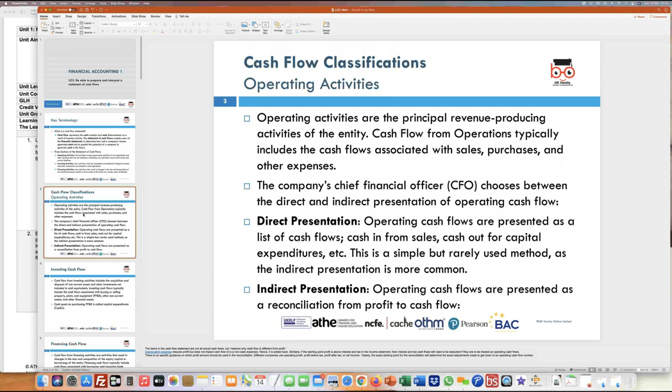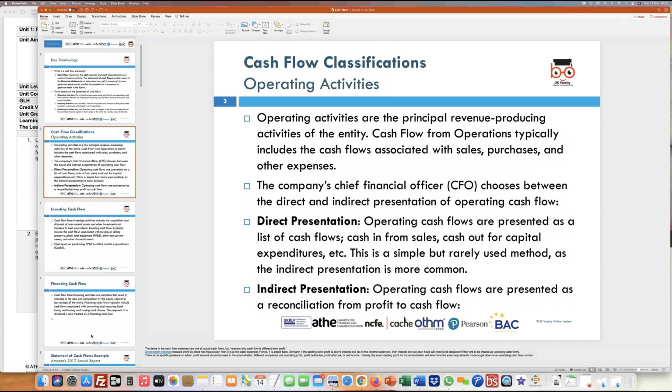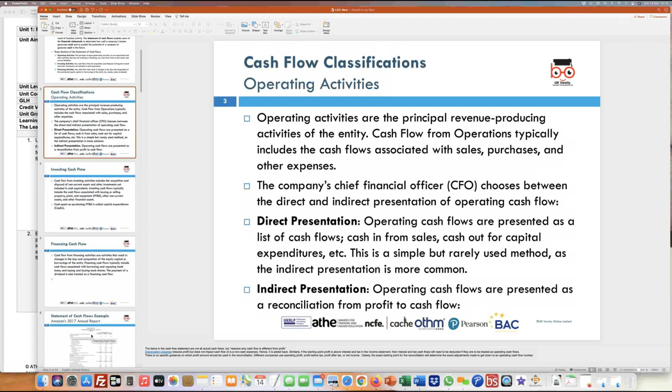In some cases, when we look at preparation of these cash flow statements, we also have two different methods through which this can be done. Sometimes companies prefer preparing the cash flow statements through what is called direct presentation, and sometimes through indirect presentation. The difference between direct and indirect presentation is that the way operating activities and investing activities are typically depicted is going to be slightly different in the two cases when these statements are prepared.